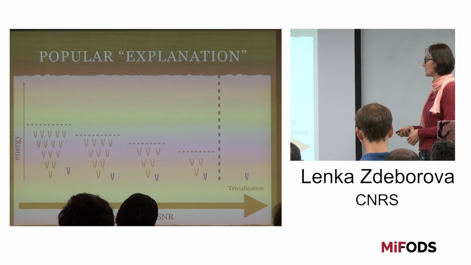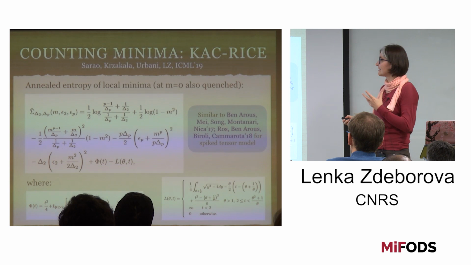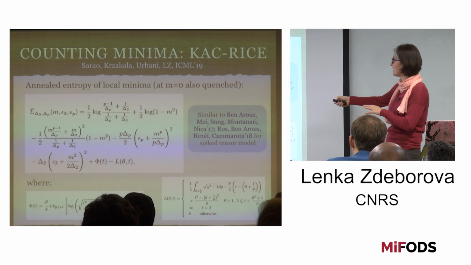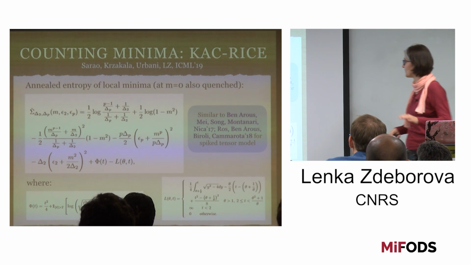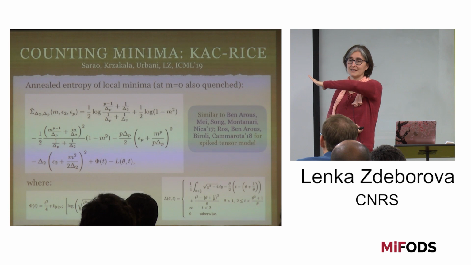So in this model, because it's so nice, we can actually completely quantify this picture with the spurious local minima. We can count how many of them there are with a given correlation with the ground truth and at the given value of the corresponding log likelihoods of the tensor and of the matrix. And this is thanks to this Kac-Rice formula. I just give it here, but I don't expect you to understand it by any means. But it's something that we can plot. And we can identify exactly where this trivialization phase transition, where all spurious local minima disappear, happens.